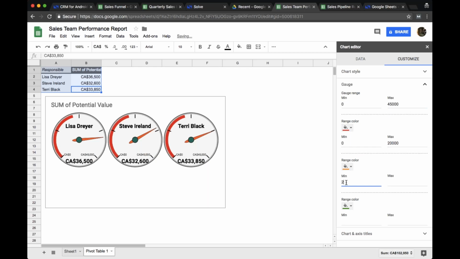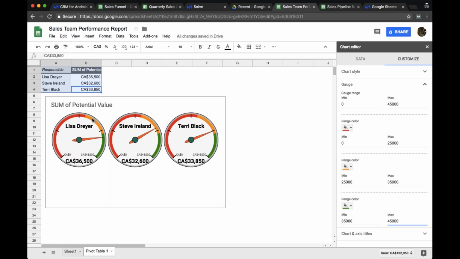Okay. Actually, let's go between 25,000 at the bottom end here. We'll keep this simpler. We'll say between 25,000 and 35,000 for our mid-range. And our upper range can be between $35,000 and $45,000. Okay.